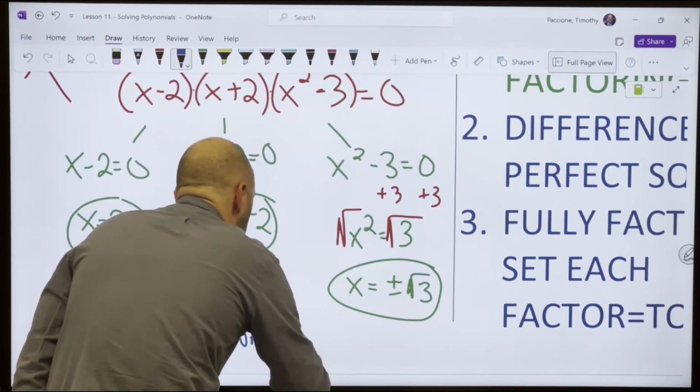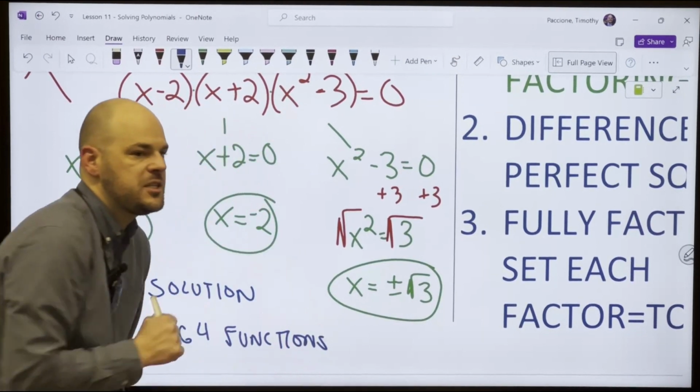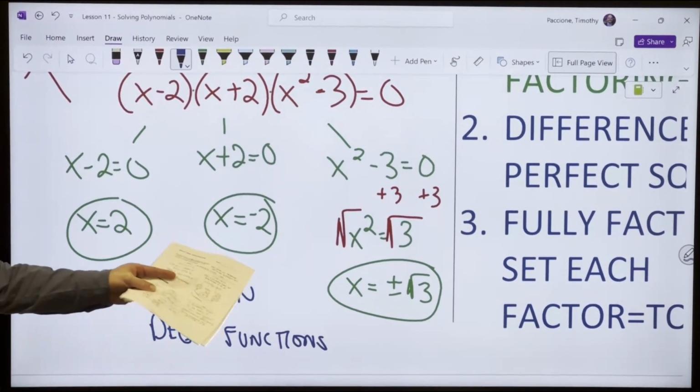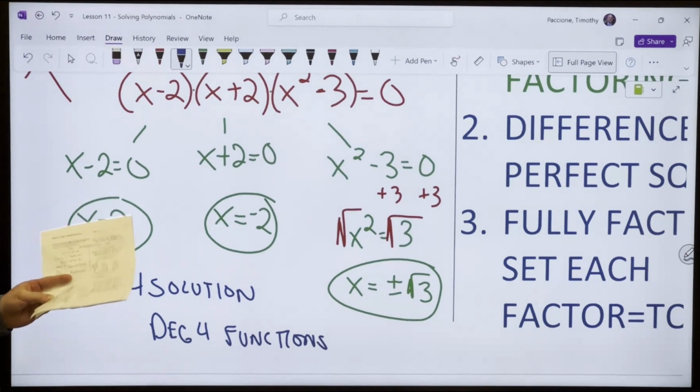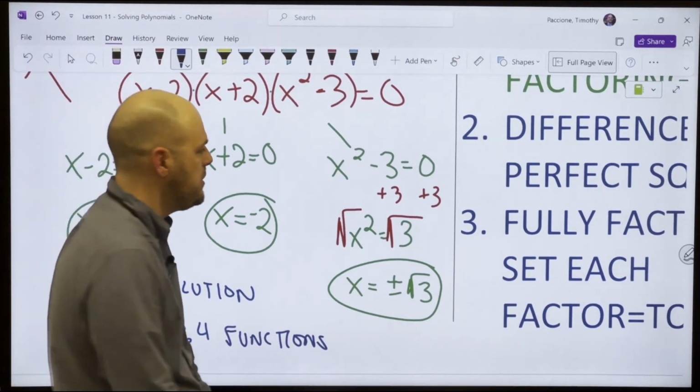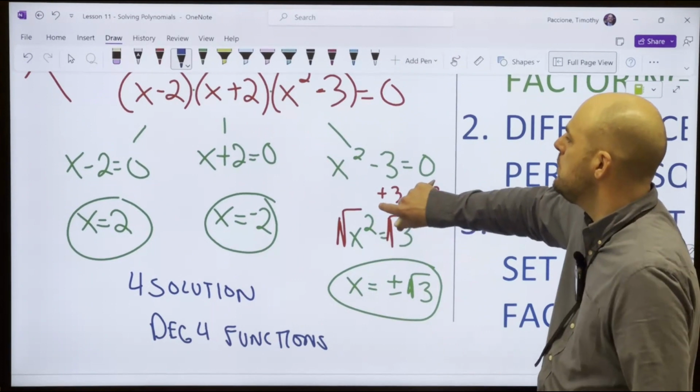Okay, so, another time where sense checking would help. How many people here have forgotten the plus or minus before? Right? Well, if I did, then, wait, I only have 3 solutions. Oh, I forgot the plus or minus. Couldn't you also do plus or minus 2? Yeah, you could. You could write this as plus or minus 2 and plus or minus the square root of 3. Okay, moving along.